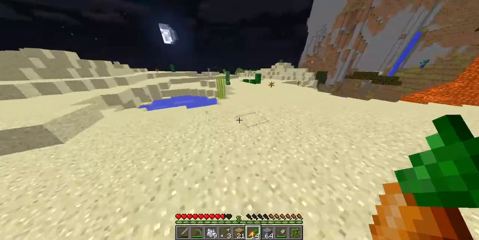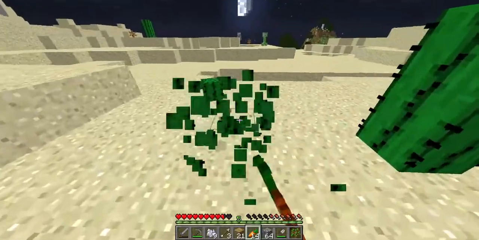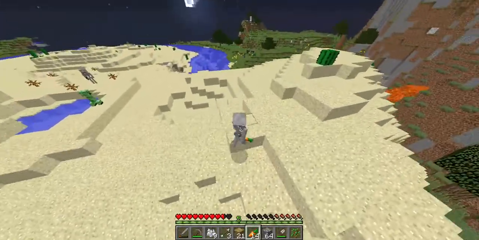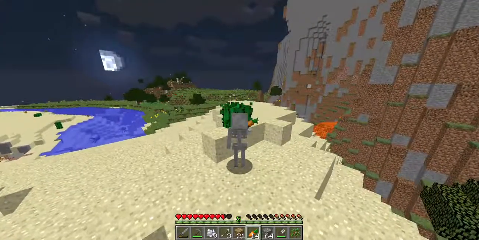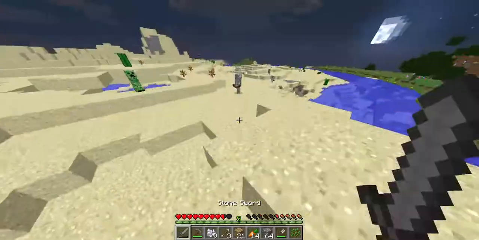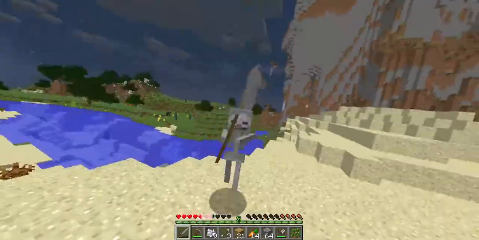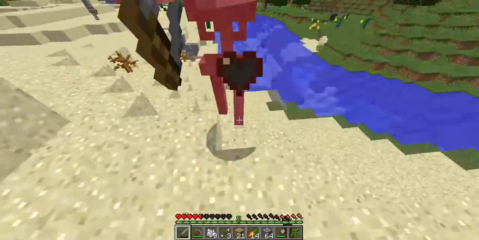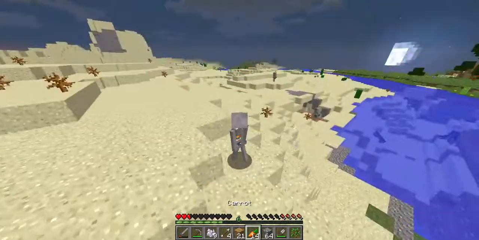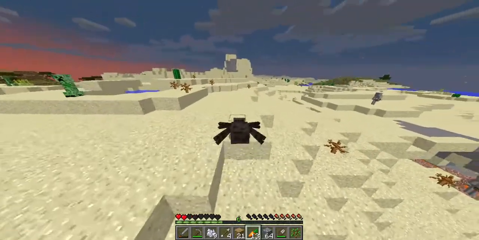seven. Hopefully we're not one cacti off and we need... no, we probably won't be. This is a big desert. 12. For now actually I'm gonna kill the skeletons because they will despawn eventually, and I do need their bones. Okay, let's morph into a spider so that we don't burn.